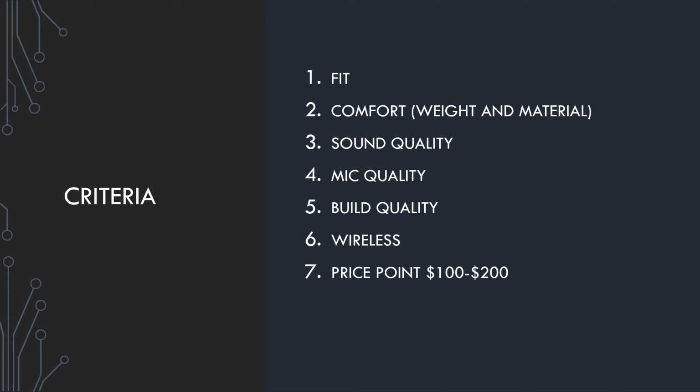I mean, sure, would I like to have one? Absolutely. Do I need one? Probably not. At the same time, though, I'm not going to get an entry level headset, which I generally consider to be around 50, $60. Anything under 100, I kind of consider entry level. So I want something mid tier, something that's still good, but not going to break the bank. So these are my criteria in terms of what I'm looking for for my next headset.